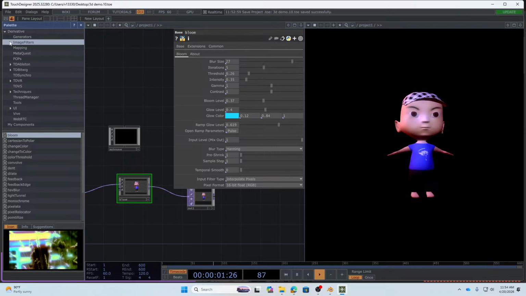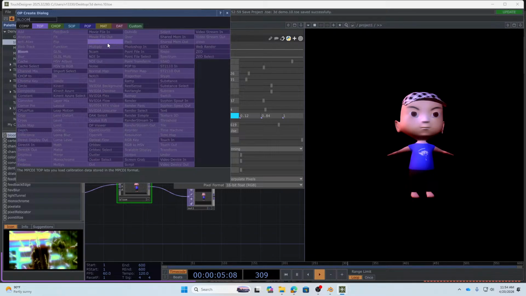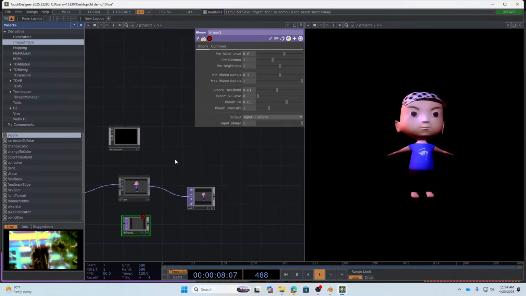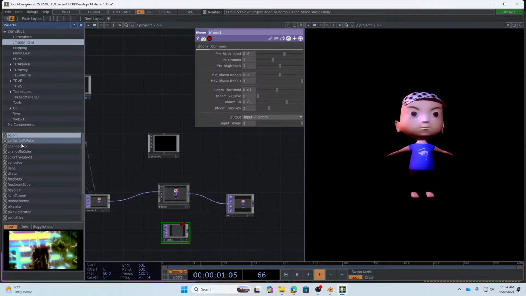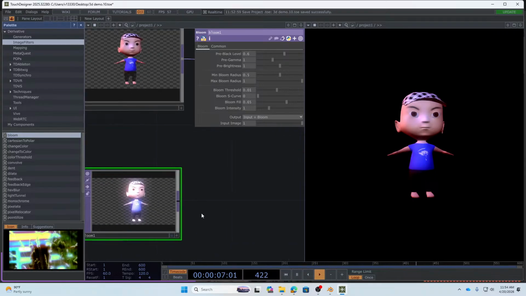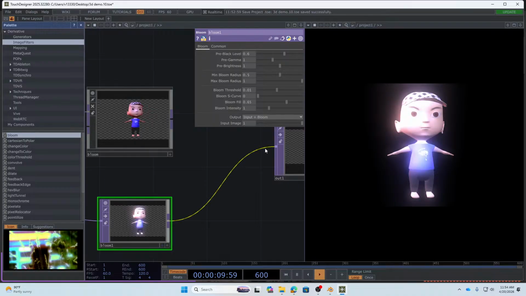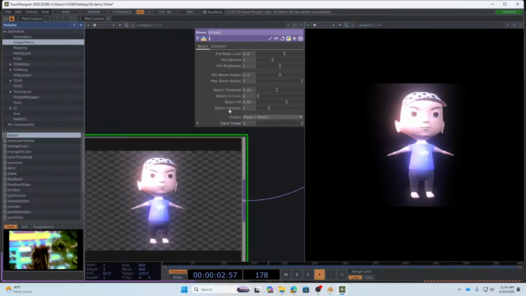Question. Yes. How do I make the character go by itself? What's the question? Bloom. There are two blooms, huh? There's one bloom at the top over here. But what I use is a more advanced one. It's inside the palette, image filter, and bloom. You will have more control with this bloom. This is the top bloom.